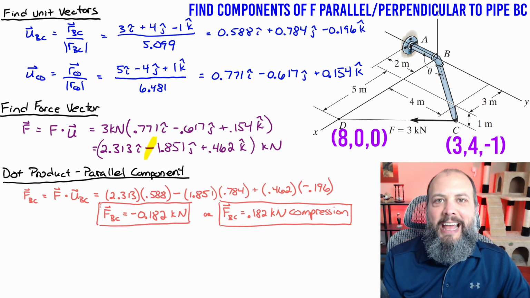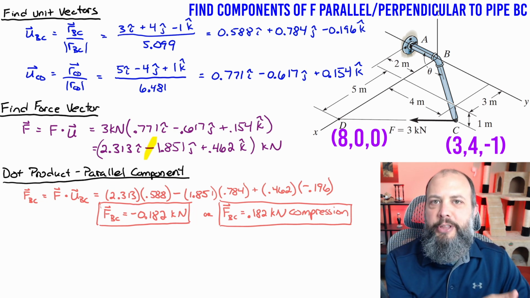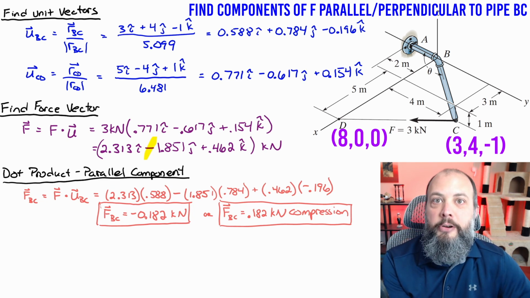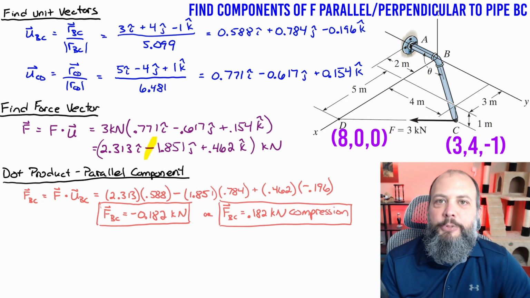But look at the direction that F is pointing. F is pointing straight off to the left, while the pipe is going kind of mainly upwards. So it looks like the force is mainly going in the other direction. Very little of F is actually pointing in the direction of the pipe, so it makes sense that this answer should be very close to 0.